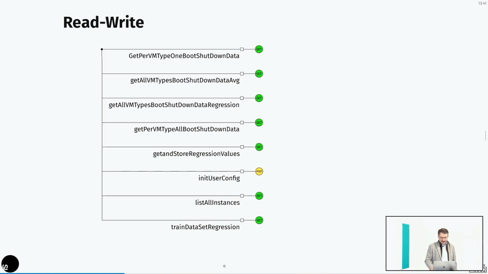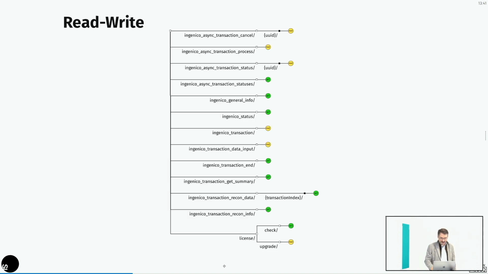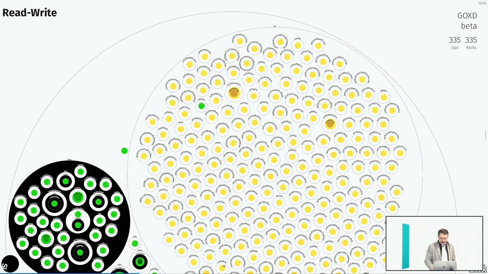Now we can also have APIs that make use of post. So in this example, most of the endpoints are related to reading information, but then we can also find one operation, one endpoint that is used for initializing something. So that's post as opposed to get, because it affects the state of the API. In this example, we have a mix. So depending on what you're trying to do, you can use some post or some get.